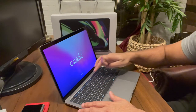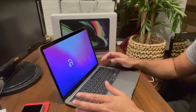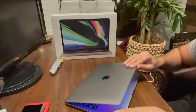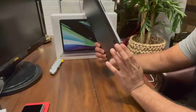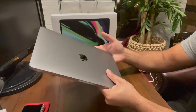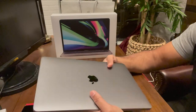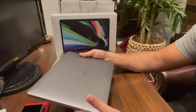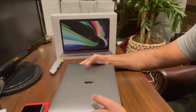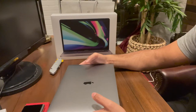It still has the Touch Bar, and that's one of the key reasons I wanted this model — I just love that Touch Bar. I don't know why some people didn't like it enough and Apple removed it. The other reason is the design. Look at this thing, look at how sharp the edges are — I'm just a big fan of these sharp edges. I know some of you may say it'll dig into your palms, but I just love this design, this form factor. This machine is obviously not top-of-the-line for the 13-inch size in the 2021 lineup — an equivalent machine there would have run me about $2,499.